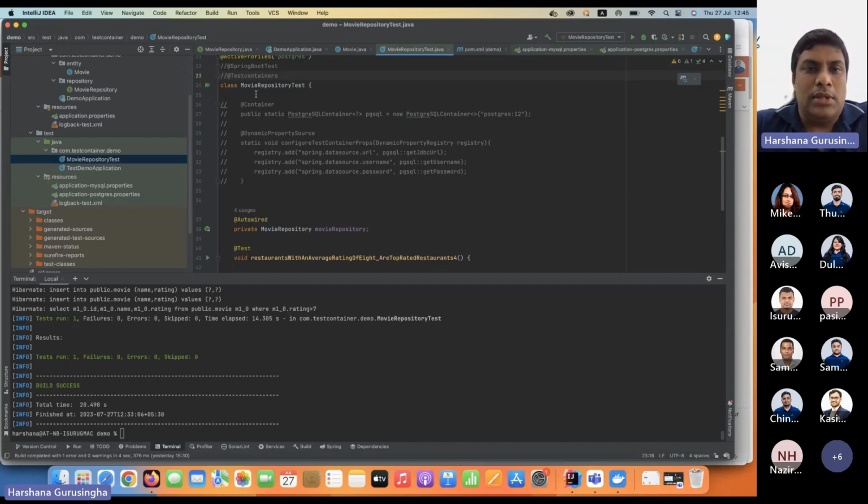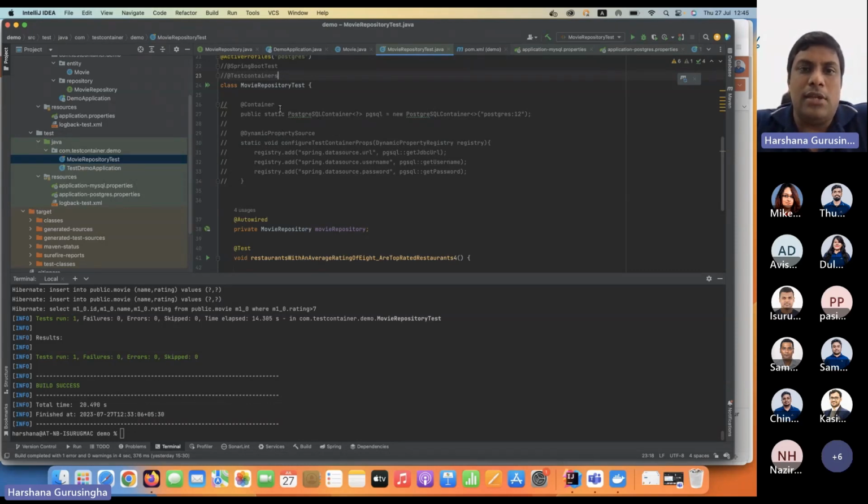So the first way is you can define a container like this, and we all know that when we add this dynamic property source annotation, it will be given the highest priority. So even if you have defined any application properties under the resources, dynamic property source will get the higher priority, and it will basically pick up these values, right?